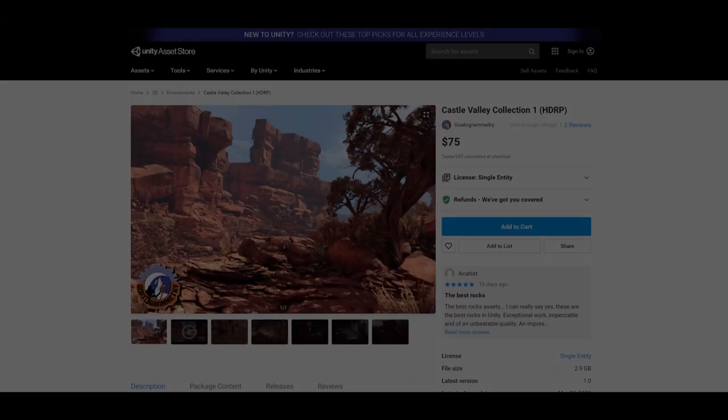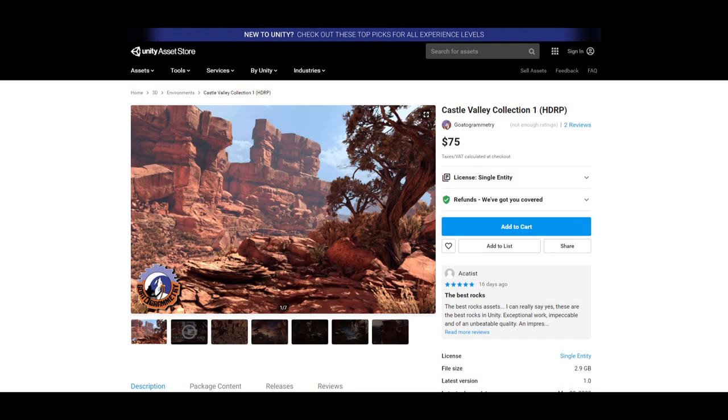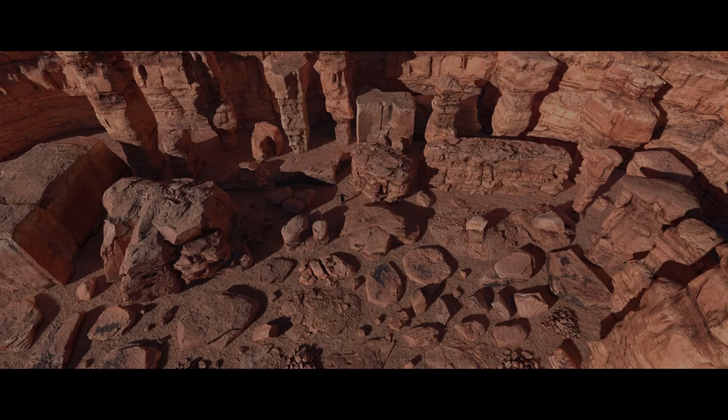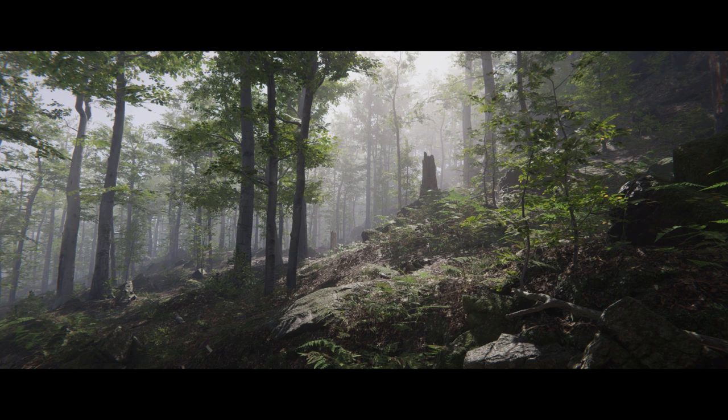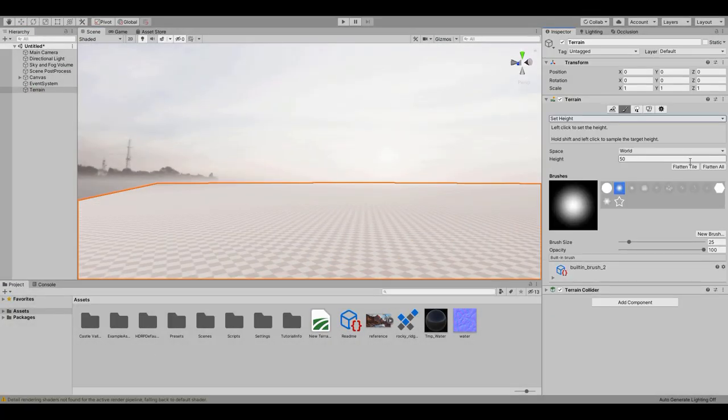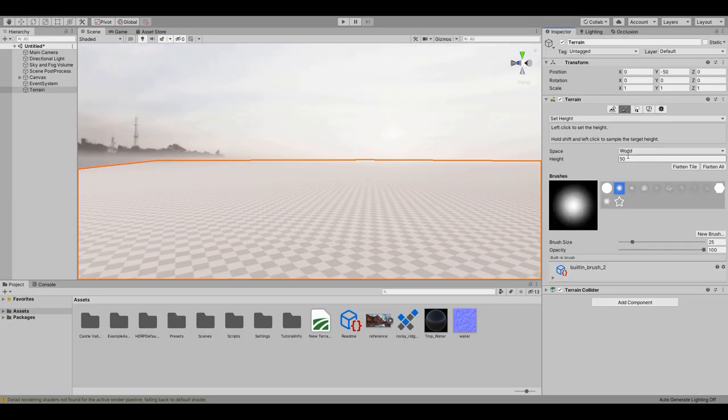I recently got my hands on a new environment asset pack, that being the Castle Valley collection for HDRP. Now I was blown away with the quality of this pack, which is why I'm making this video. Seriously, I always thought that nothing could beat Nature Manufacture's environments, but well, this pack is definitely giving it a run for its money.